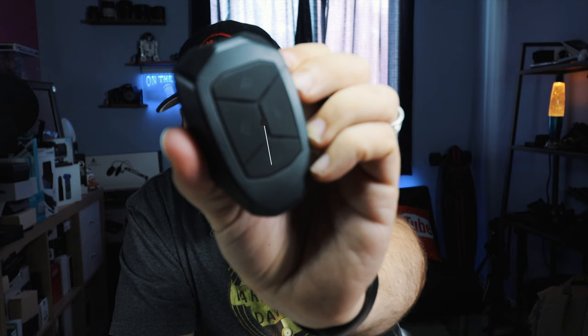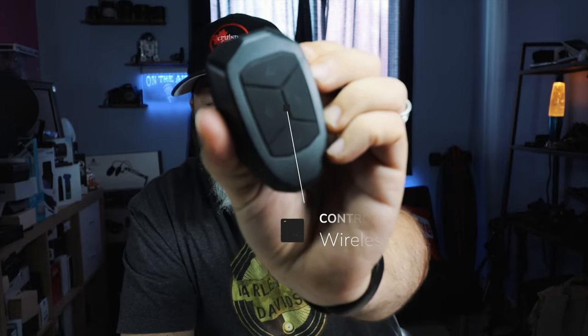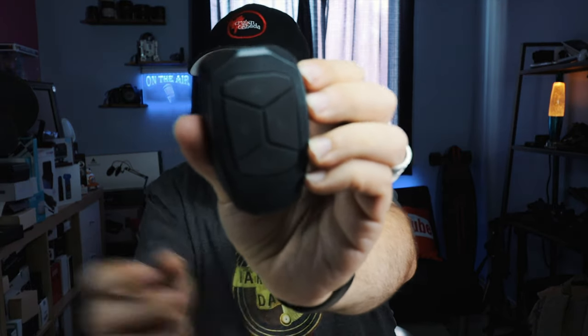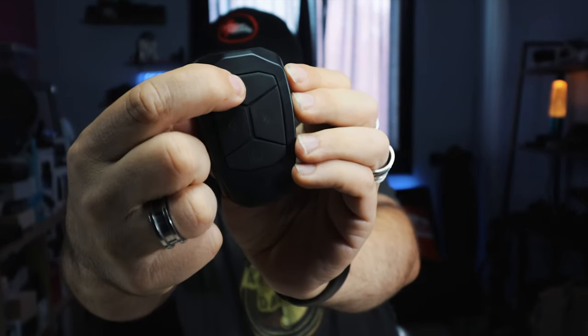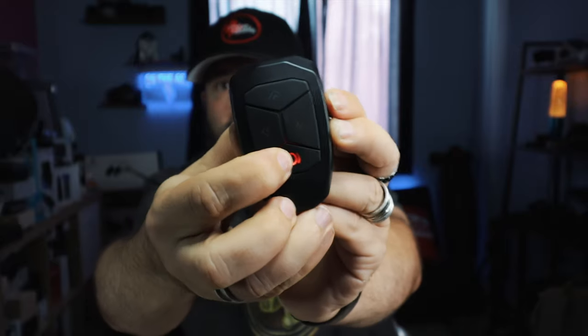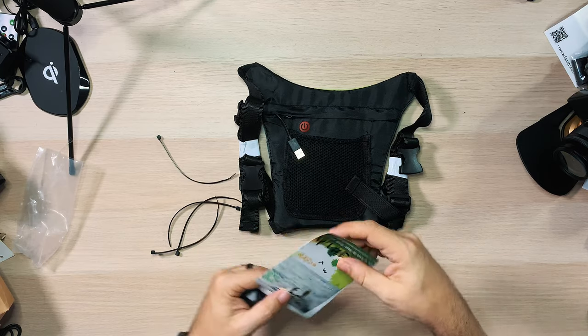On the front you get a couple different right and left signal buttons, things like that. Push up — it lights up, there you go! Look at that little signal going. So you got: I'm turning this way, or I'm turning this way. This one I'm not sure which way we're turning. Going forward maybe? And I'm guessing maybe that's like hitting the brakes. If you felt like it, maybe you don't even have to mount it on your bike — you could just slide this on a jacket and tap it to let people know what you're doing.